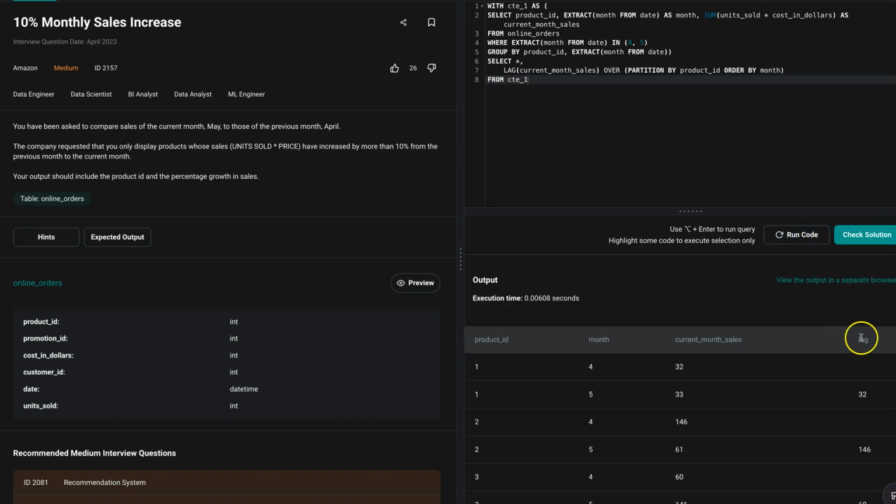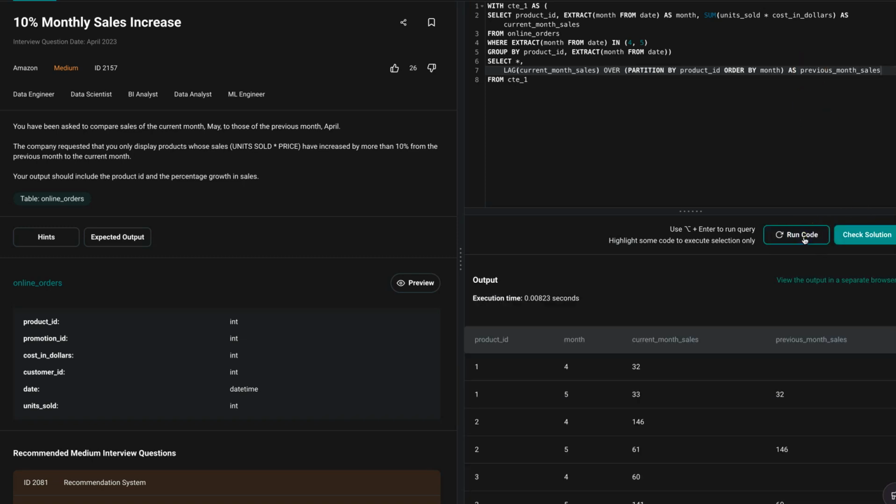Let's run this. So as you can see, as what I wanted, I have this new column here, lag, and for the second value here, which is May, I can also see the previous month's sales. And you know what, let's actually rename this as previous month sales. So this will be much more descriptive. That makes sense now, right? So this is the current month sale, which is April. Obviously there was no sale made before that, so that's why this is null here. For May, it's going to be showing you the sales for April.